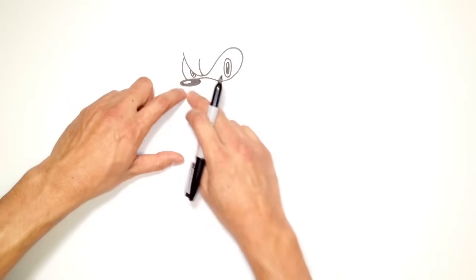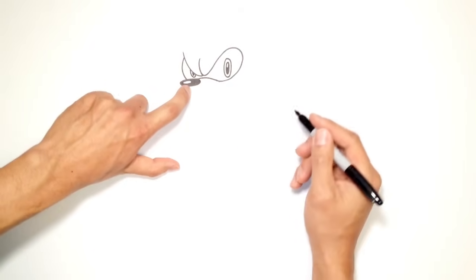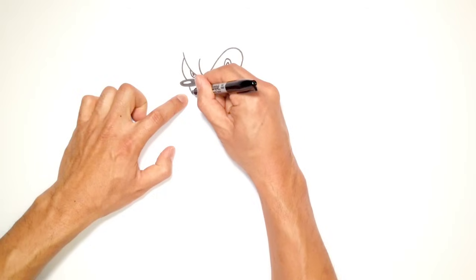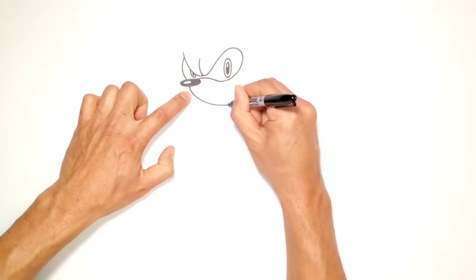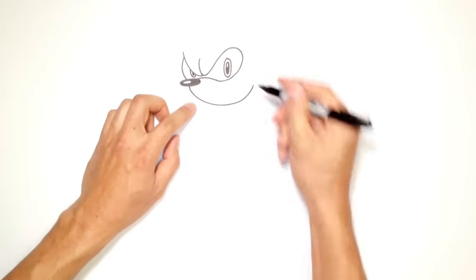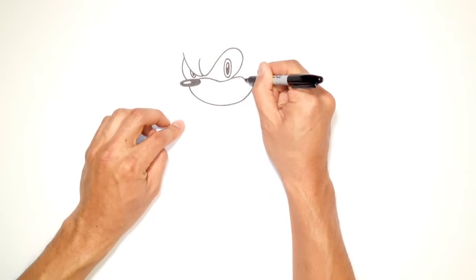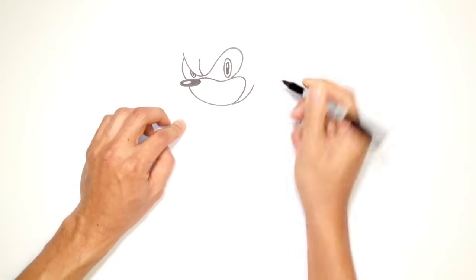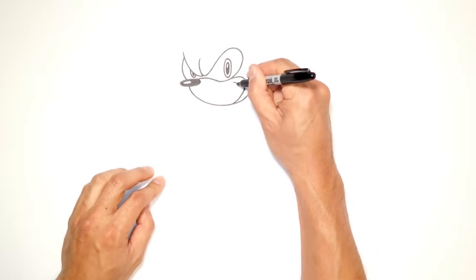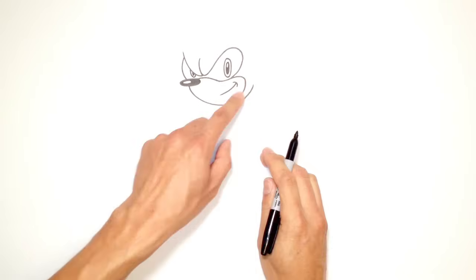Okay, from here I'm going to get down to the bottom of the face. His head is basically a full circle. Right about halfway across the nose, I'm going to come down and up on the right side, drawing a circle and just kind of fading it out at the end. Now I'm going to draw the muzzle of the mouth — right under this eye it kind of pulls out and then comes in and just tucks in under that chin. So you've got this little wedge on the right side. On the top corner I'm just going to draw a curve, and then from the middle of that curve, draw a curve that goes towards center. That's his mouth.